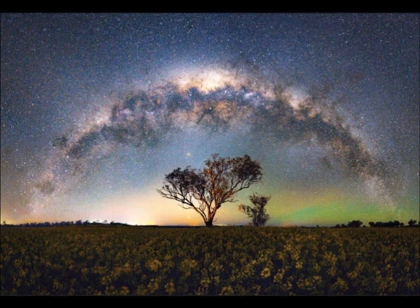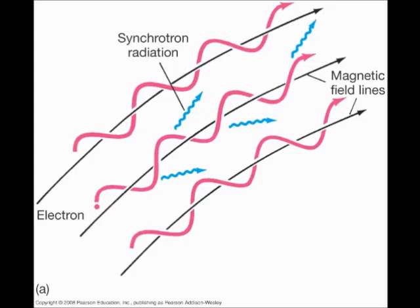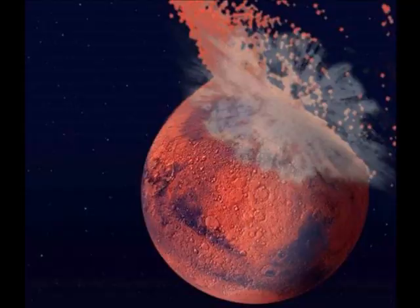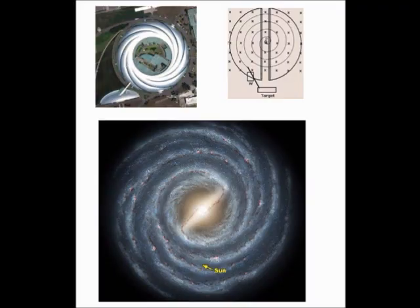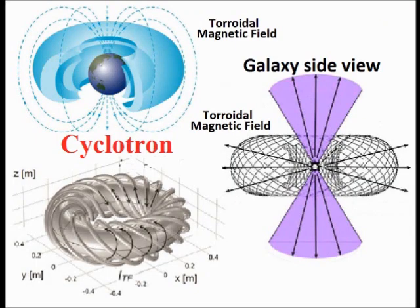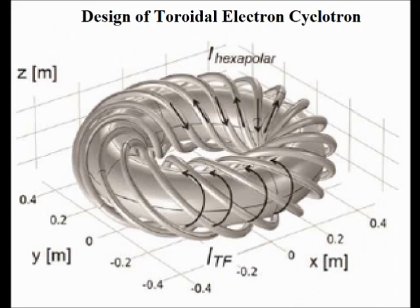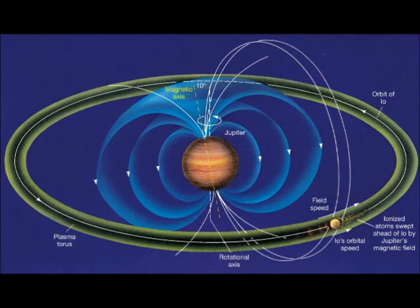Although these galaxies are not genuine cyclotron or synchrotron accelerators, the Milky Way does nonetheless generate synchrotron radiation, and the stars and other particles inside spiral galaxies are trapped and frequently colliding inside the rings of these galaxies, not so much unlike the particles in cyclotron and synchrotron particle accelerators. There are also no two ways about the fact that the Earth is some kind of cyclotron, with the cyclotron motion transpiring in the rings of the Van Allen radiation belts that encircle the Earth and charged particles that magnetize Earth's belts, also known as the magnetosphere.